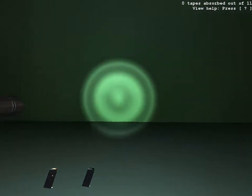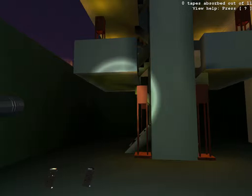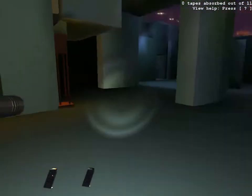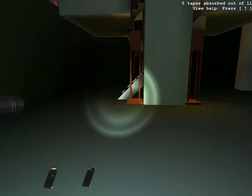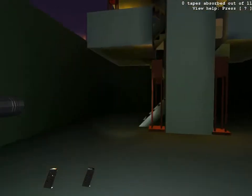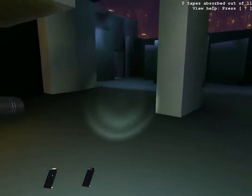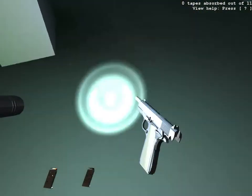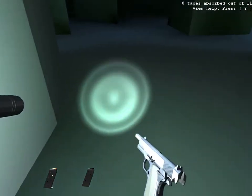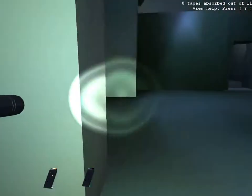Right. My first look at Receiver. Got this free from Humble Bundle. Apparently, it's supposed to be pretty realistic with its weapon handling. I see what looks to be a Colt 45 of some sort.